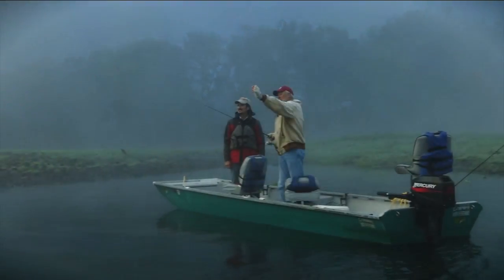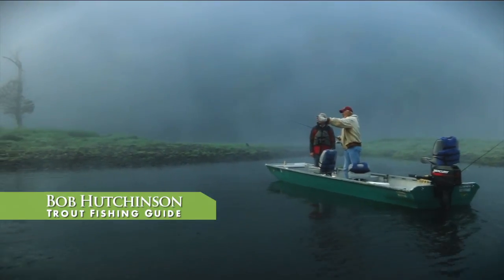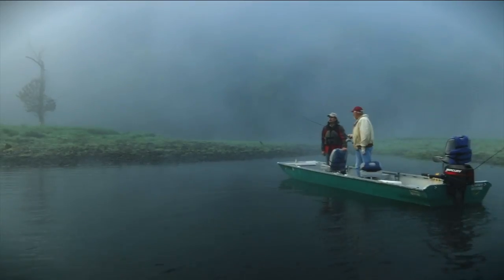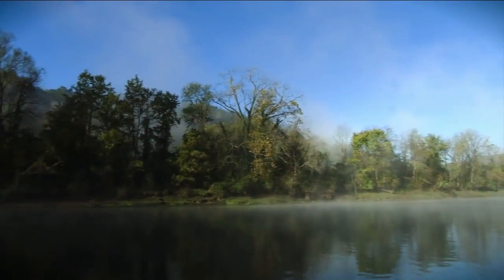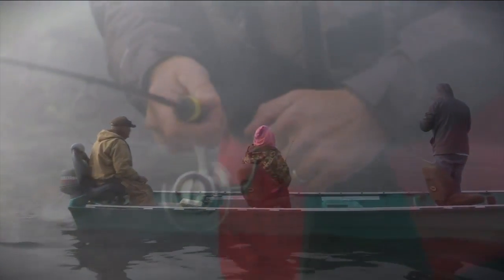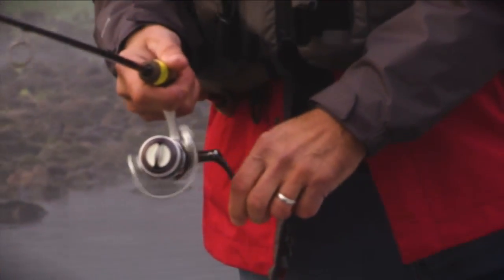This is an eddy water here, and I'm going to want you to cast right off the faster water, and what will happen is the bait will pull from the fast water along the edge. Now the fish will be hanging out right along that edge, where you see the fast and the calm meet. So when it swings around there, it may bounce off the rocks a little bit, but when it gets over here, you're going to feel that fish hit it. When he does, set the hook on him, and off we go.